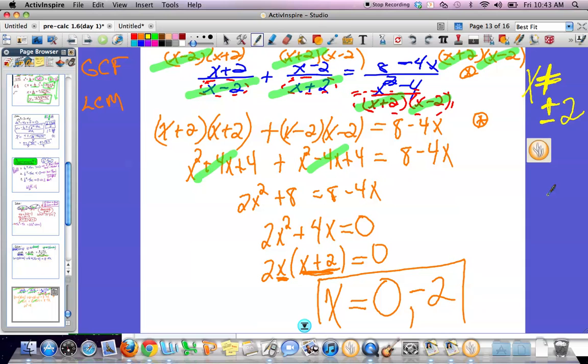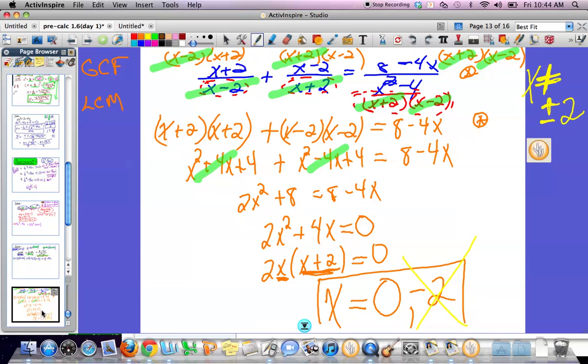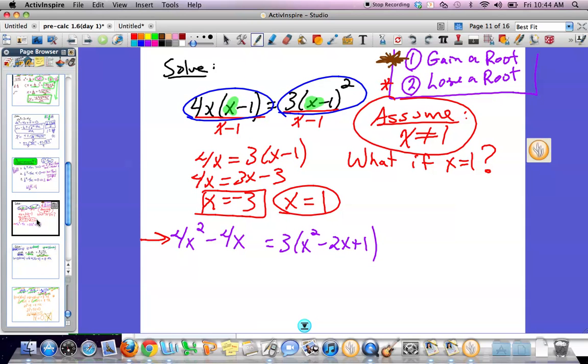We got negative 2, so you have to throw it away. You cross it out. So back to what happened. We talked about losing roots and gaining roots. On that particular problem, or this one we just got done doing, we gained a root. You got to check your answers in the original to make sure you didn't gain a root, which we did. So all you do is just cross it out and say, I can't use that one. The only solution is 0. So whenever you clear your equation of fractions, be aware that you might gain a root. You don't always gain a root, but you might. Likewise, when you are dividing, make sure you don't lose a root.